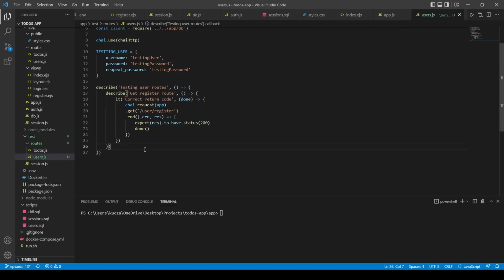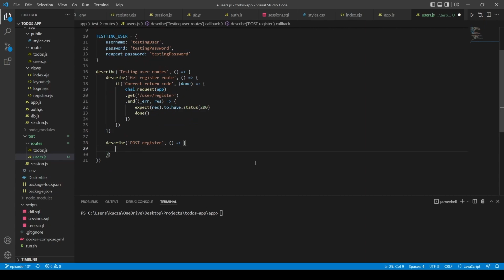Then let's go into something a little bit more complicated. Let's test the post route on the register part. So here we once again want to make a function, and I will very shortly define a function, which we'll call makeRegisterCall, that will take sendData and an end function, because we'll be making this call repeatedly and we'll be checking for the result errors.